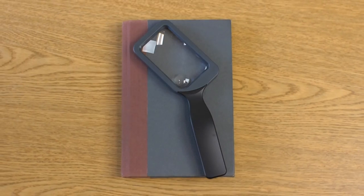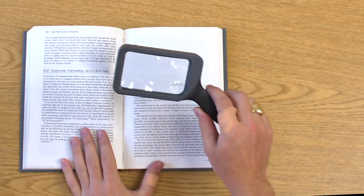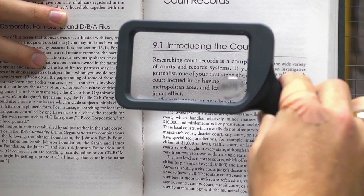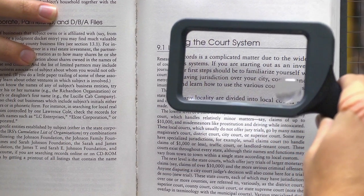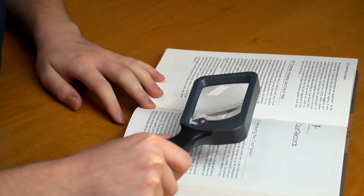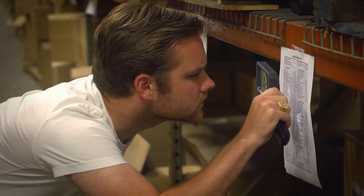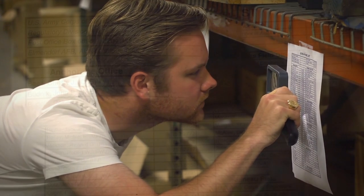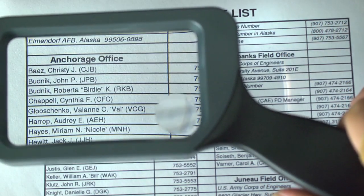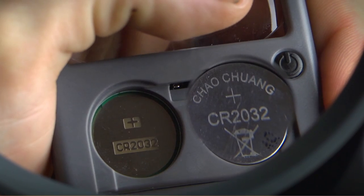Our JS-18 is two power and designed with an extra wide lens that's rectangular in shape. This makes it nice and easy to follow along when reading, and is also going to help you stay on track. The lens is actually placed at an angle that's designed for comfort during long-term reading. And as you can see, it's perfect for enhancing the text without being too powerful. Built-in is a 6.5 power spot lens, which is great for bringing out even the smallest details.